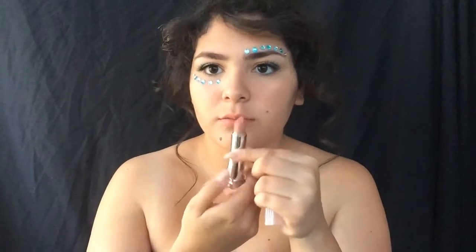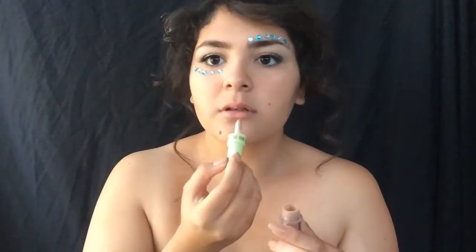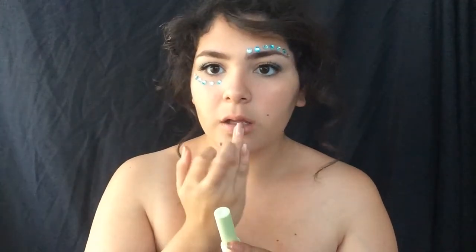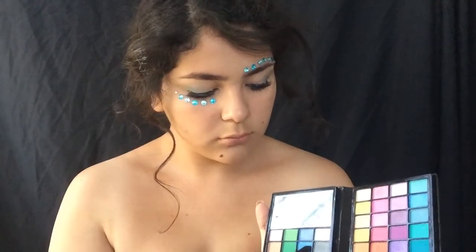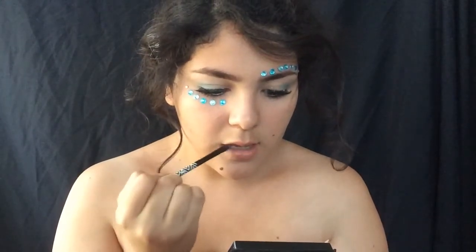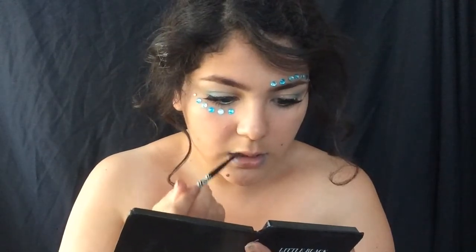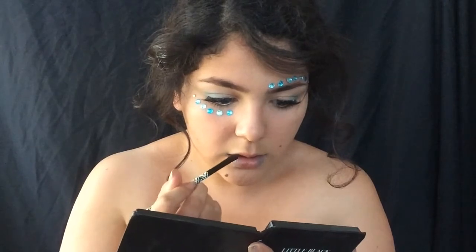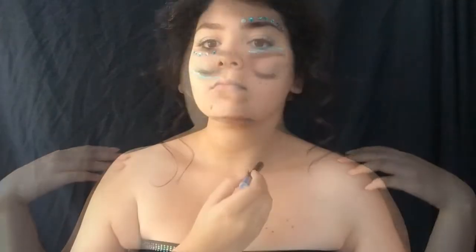Now I'm lining my lips with a nude pencil and applying a nude lipstick pencil onto the lips. I'm taking this pixie pearl eyeshadow and applying it onto the center of my lips, top and bottom. Then going into the ELF palette and taking that same blue and applying it onto the outer corners of your lips, because this is just going to add some more dimension. It's going to look very pretty and cool — this is what everyone in Atlantis is doing right now. Apply that nude color to the center once more, and that is your face makeup.